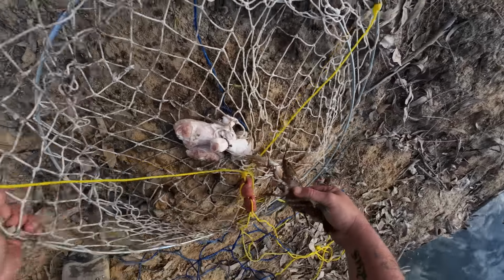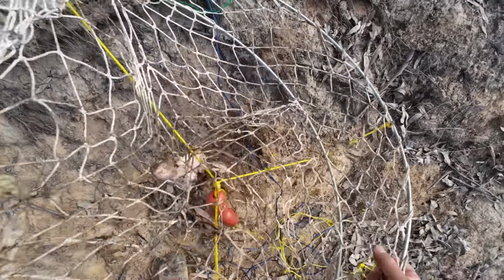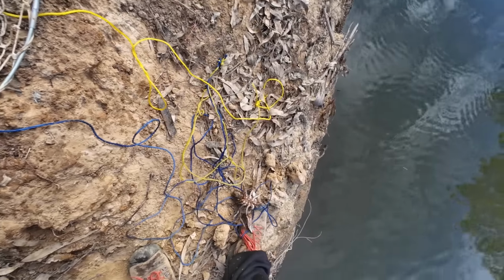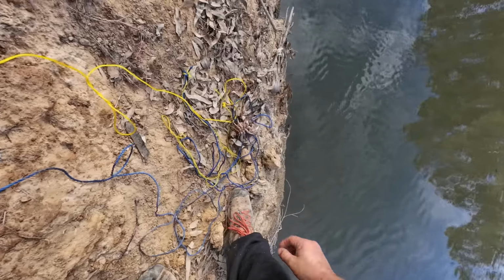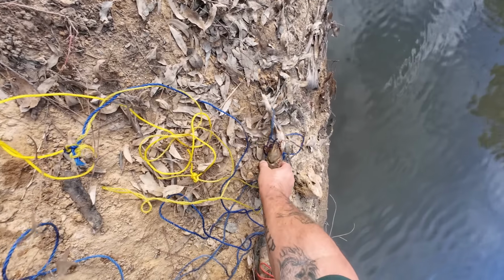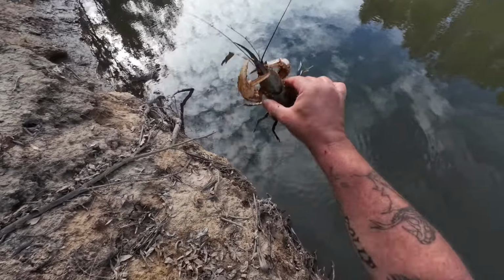Come on, mate, let go. Let go. Let go. That's the bottom of my foot. He's got my shoelace. That could be a bit sketchy. Giant spiky yabby. That's not a yabby, it's a crayfish.